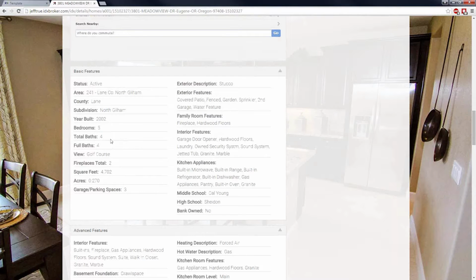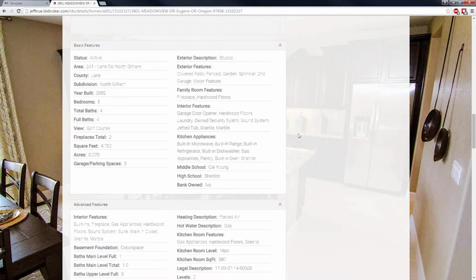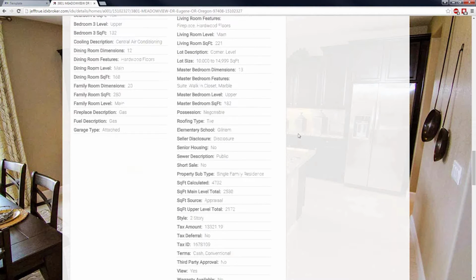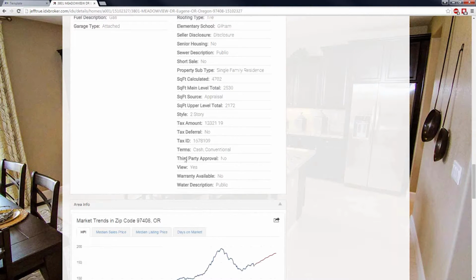Then it'll show your basic features. Now you can adjust and move these around. I have them split up evenly on both sides just to kind of clean it up. A lot of times by default it does come out just on the one side, so it does make it a little bit longer as you have to scroll through it. Kind of like how this is right here. So I need to clean that up.